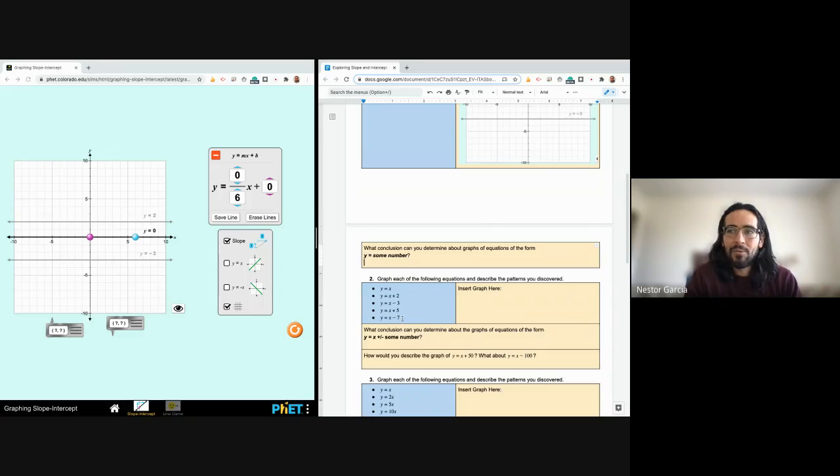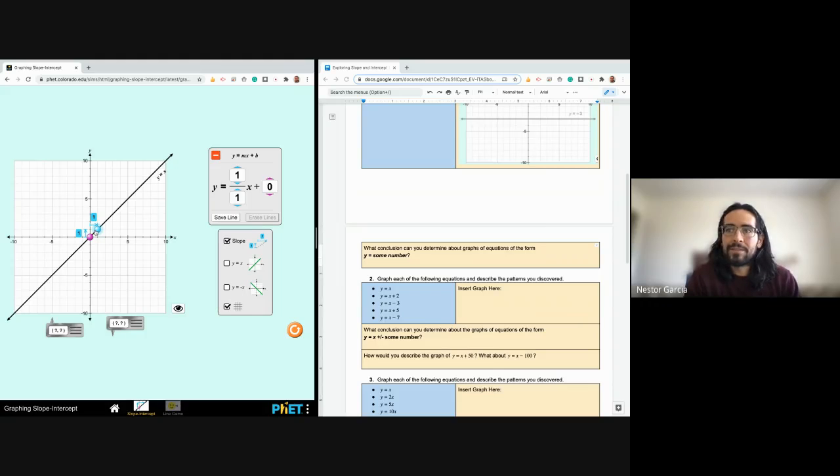Notice the equations for the next problem begin with y equals x. Y equals x, y equals x plus 2, y equals x minus 3, y equals x plus 5. To get you started on that one, I will go ahead and erase my lines here and give you that very first one. If you don't remember this parent function or parent equation for y equals x with other values, y equals x is like this here.